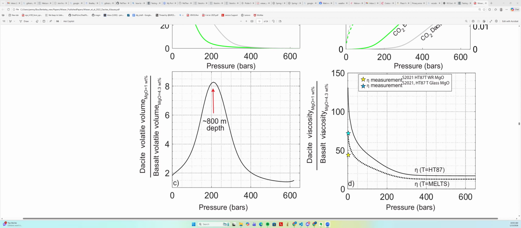So it's that combination of having more volatile volume and a higher viscosity that really allows those gas slugs to form, and you to form those beautiful explosions that we saw at this fissure. I don't know if I've got a picture of them. I think I have a picture of them. So yeah, you can see this is really the contrast we're talking about. This is your explosive dacitic melt, and this is your much less explosive basaltic andesite melt. So again, that took quite a lot of work in MATLAB, but now Matt's done it. You could do that study in about 5 minutes using PetThermoTools.